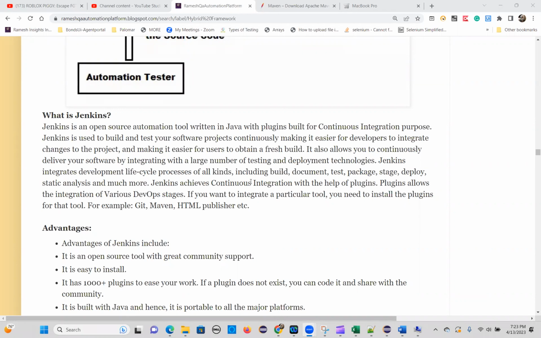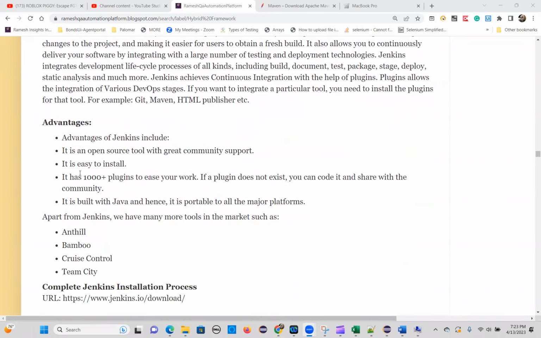Okay, so this will support different tools like Git, Maven, HTML publisher, different plugins also. So this is one of the advantages of Jenkins. The main advantage is it's an open source tool with great community support.